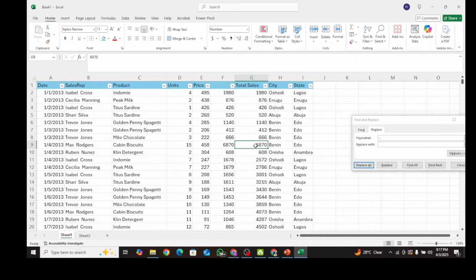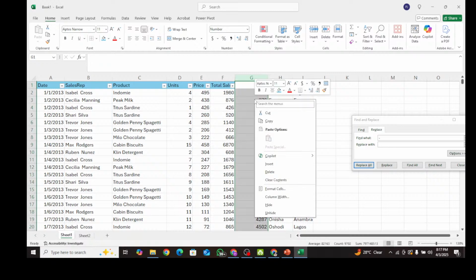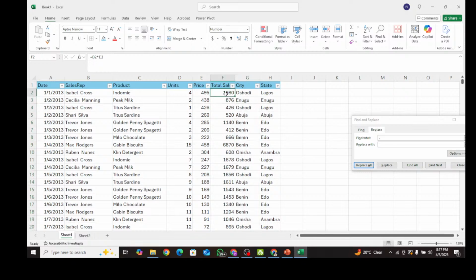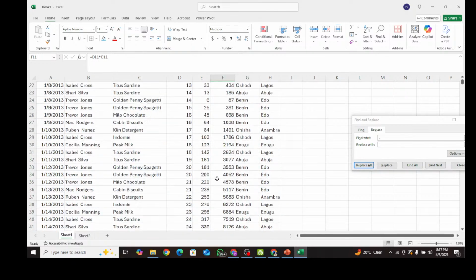So for me, I'll just make sure I use an accurate figure, because I'll just control X and move this here, and then delete this data because I don't need it. I actually want an accurate figure. So that's that for that.